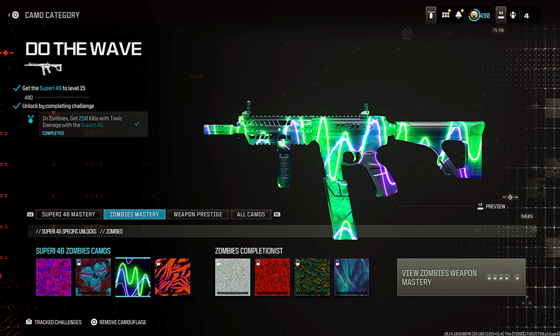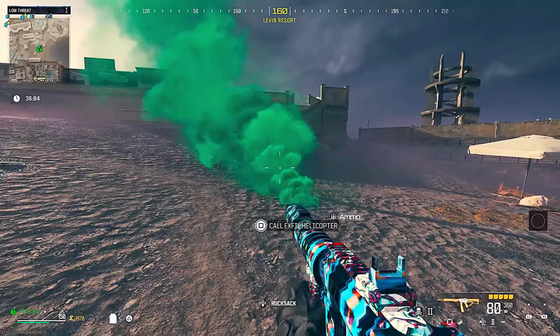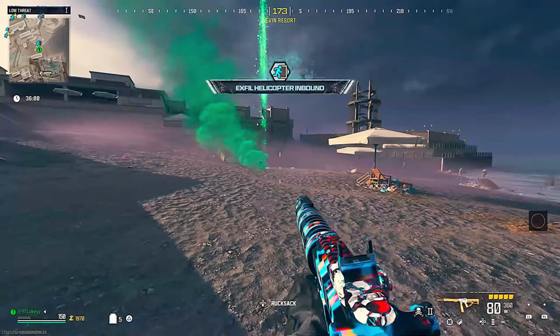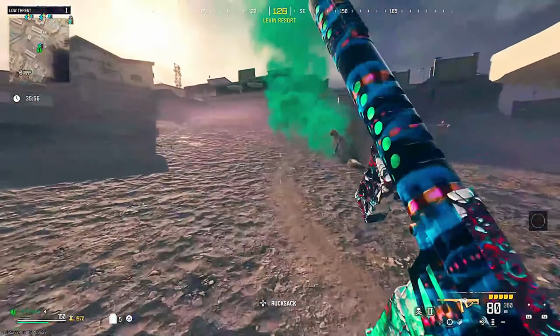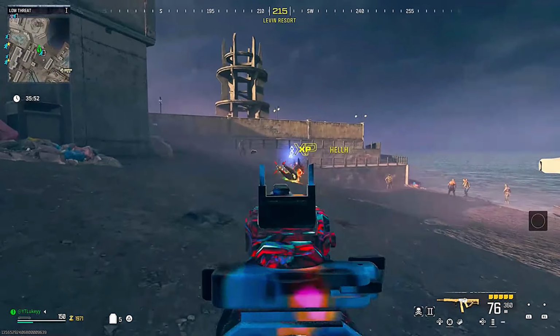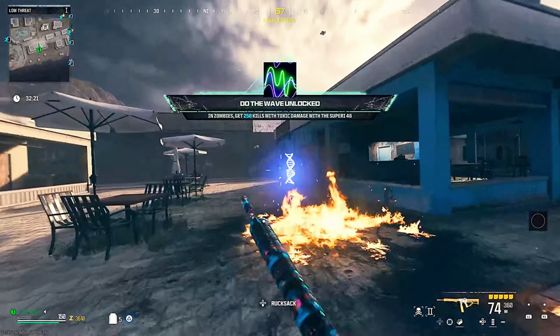Once you've done that, the next objective is to load into zombies and get 250 kills with toxic damage for the Superi 46. In other words, get a bunch of kills with the brain rot ammo mod whilst in zombies. The fastest way to do this is basically go to an exfil site and you basically want to keep calling in the exfil chopper. Every single time you do this, it does spawn a bunch of zombies and you can basically farm these and it won't take long at all.